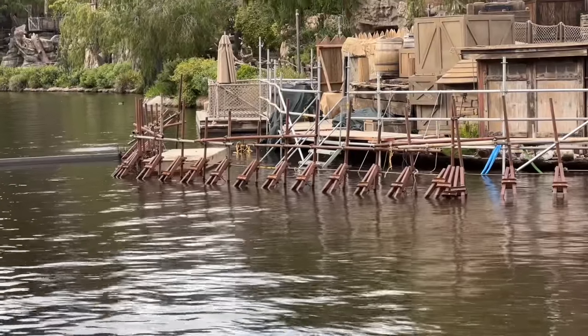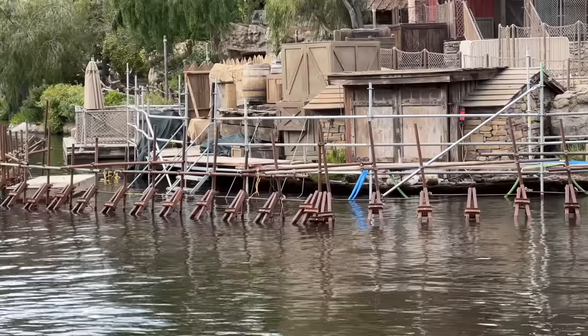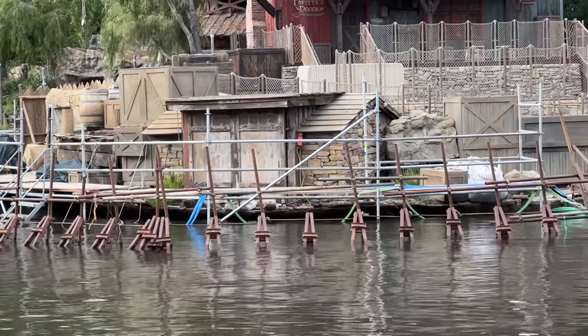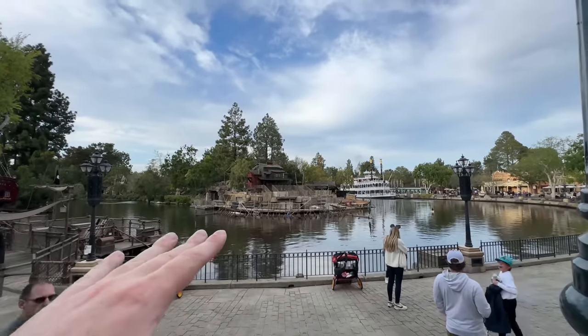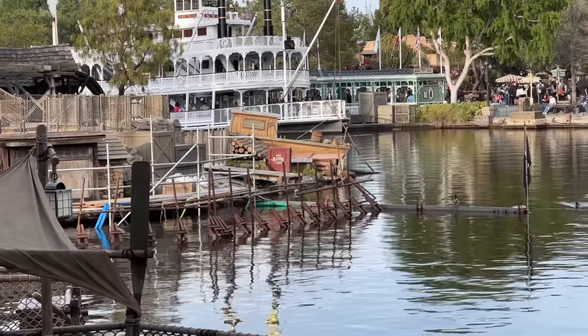A lot of you down in the comments are going to have to help me out because I have no idea what all of that is in the water. I'm thinking this is all for the fountain infrastructure below the water line, but what's interesting is it's only on this side of Tom Sawyer Island, not the other side. I'm wondering if they're going to do this first and then move over. The show starts very soon — about two months from now. I'll keep everyone updated and keep a close eye on this section week by week, because I'm very curious to see if any big changes happen to the island before the show premieres.